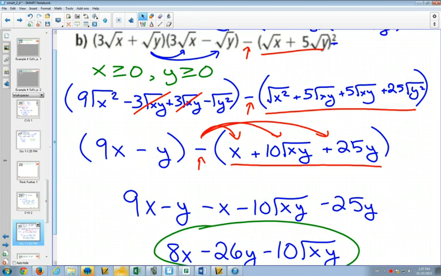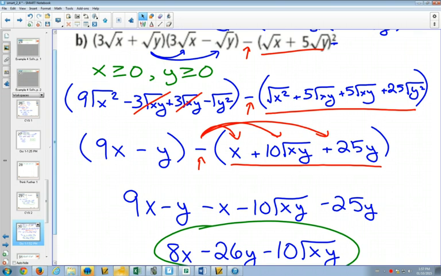Generally speaking, I'm not going to be too picky on when you simplify the square root of x squared that you write it as absolute value of x. And while you're simplifying, especially something this big, to add absolute value signs just makes it even more ugly as you're going along. So don't worry too much about that.